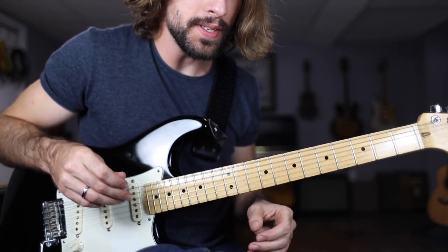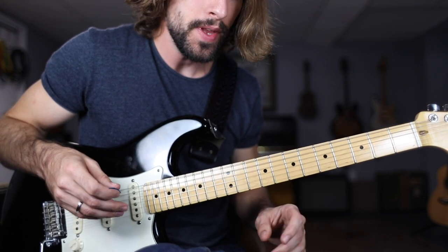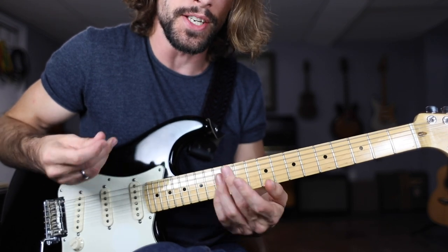Okay, so before we jump into learning our lick, there's 3 chord shapes that I want you to be able to visualize. All right, and we're going to be responding to these chord shapes and then also pulling notes out of them to create the lick.